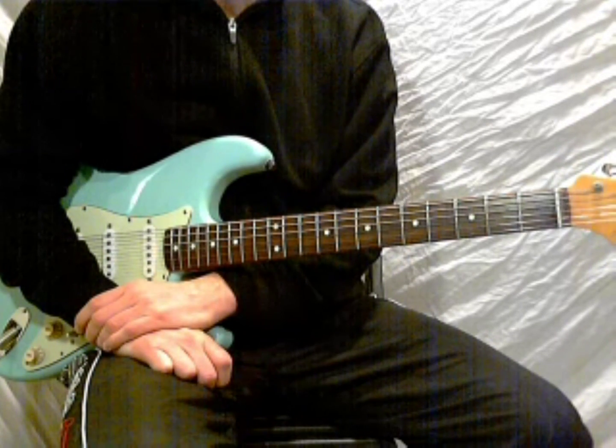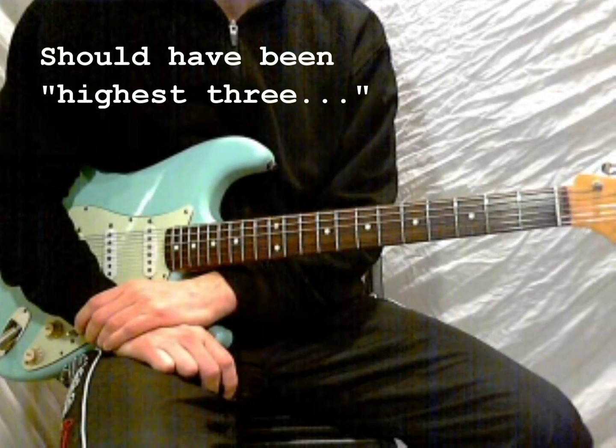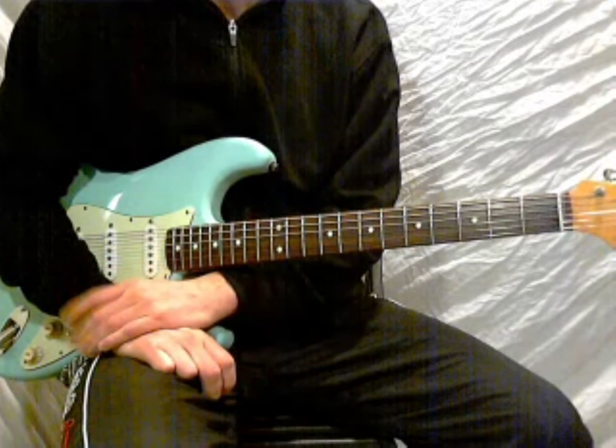What I'm going to play today is a bunch of chords that are simple major and minor chords on the lowest three strings in the guitar. These chords are very useful for rhythm guitar playing because they don't take up too much space.